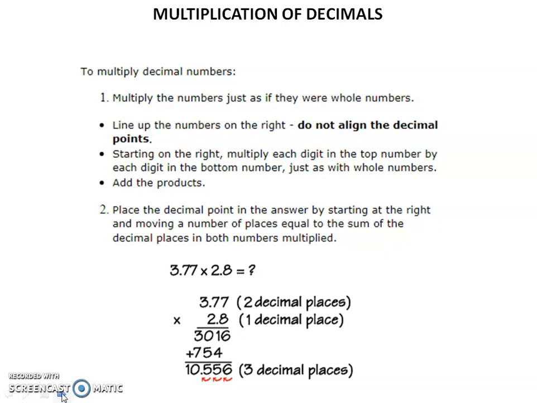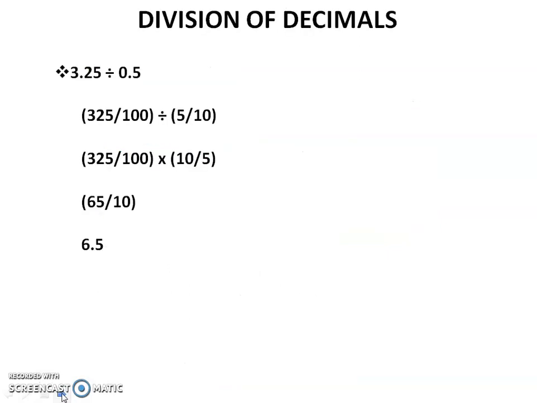Next one, division of decimals. So this week we learnt division of decimals. Division of decimals by 10, 100 and 1000. Division of a decimal number by a whole number. In this slide you can see division of decimal number by another decimal number. The first step is you should convert the decimal number to fractions. How will you convert decimal number to fractions? Depending on the number of decimal places. Here number of decimal places is 2.